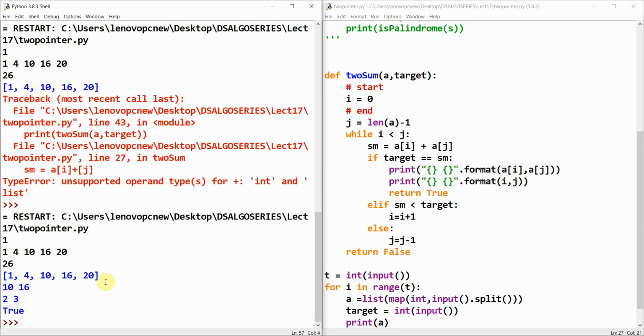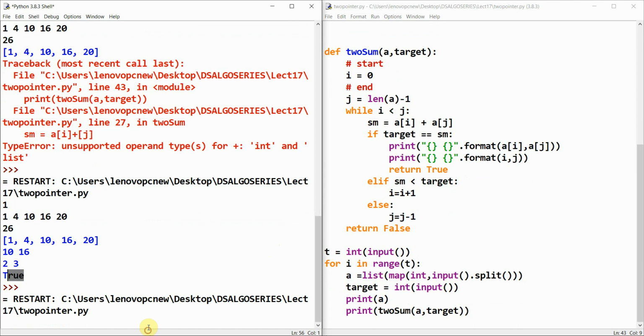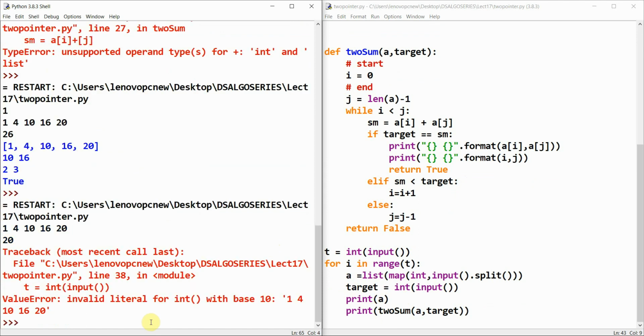Here you can see that I have put my input array. Then 10 and 16 are the two components, the indexes are 2 and 3, and it returns true. Again I can call for another one: 4 plus 16 is 20.